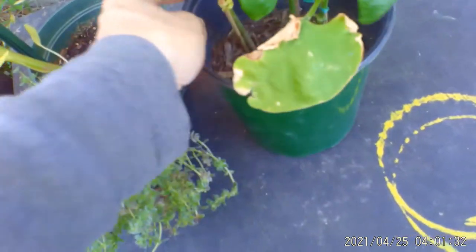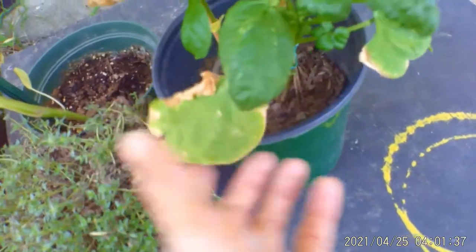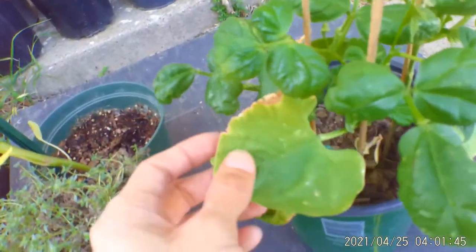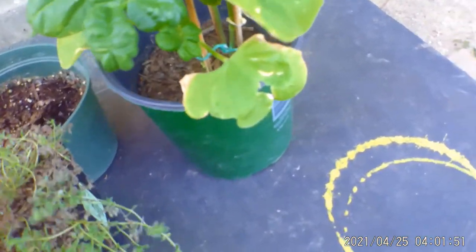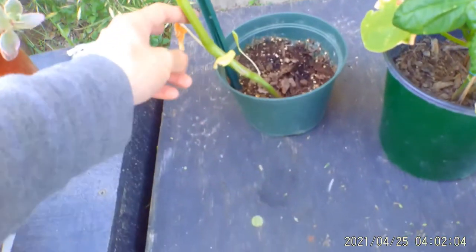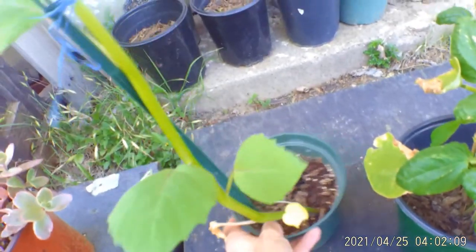These got a little rough through the recent weather, but this is my Kentucky beans. I have to actually water these, I think. Here is my little, I don't know what it is. I think it's thyme. I'm reviving that, but I'm going to be repotting this tomatillo over here. As you can see, it needs to be repotted.